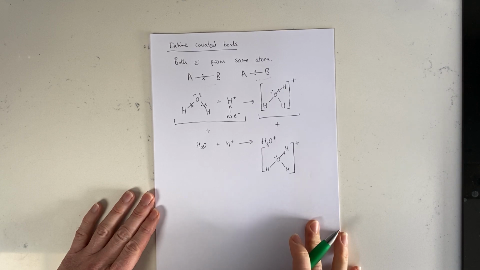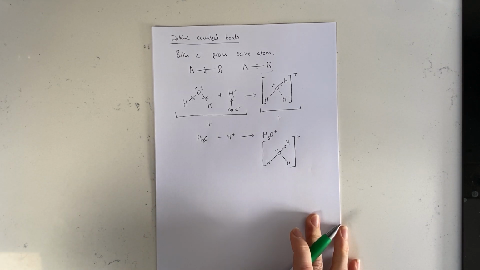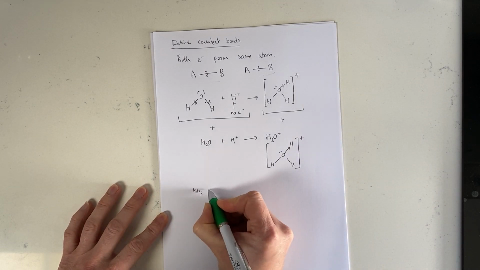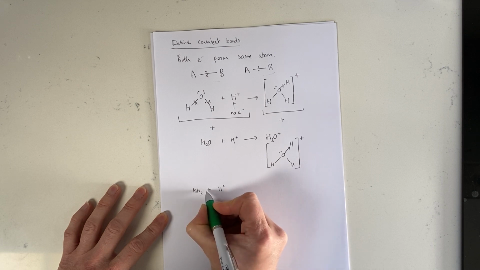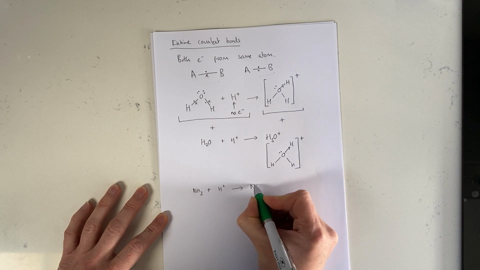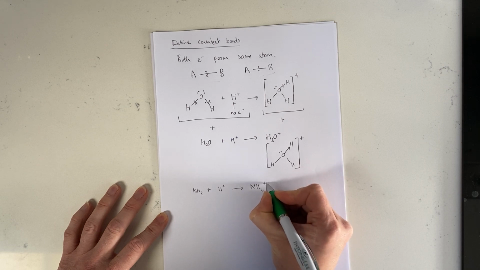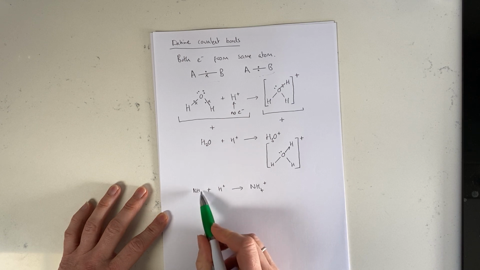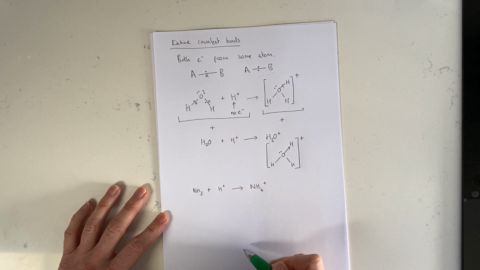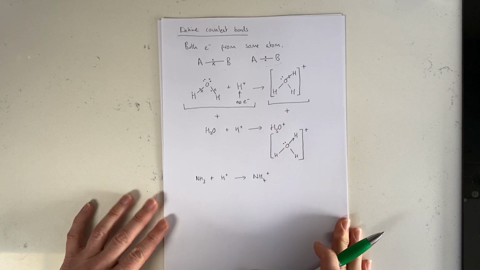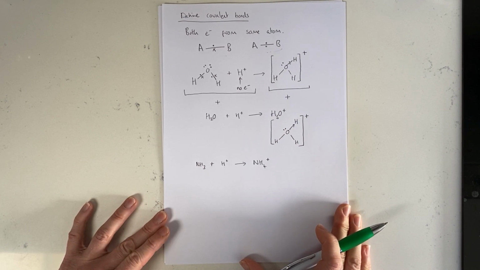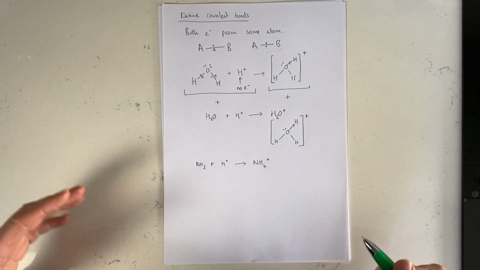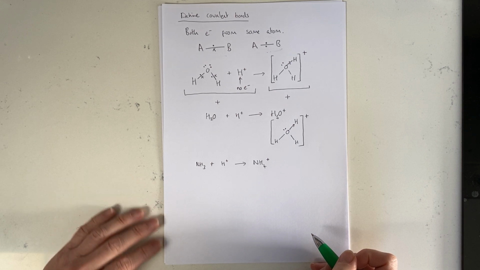There are various different other examples that you might come across. So a similar one to this would be ammonia can react with H+ to make an ammonium ion. Remember, it's really important that you know which of those is which. So ammonia is NH3. You've got a lone pair on the nitrogen, and that can be donated to the H+. So that's another similar example to that. You can get slightly different ones. It doesn't have to be a H+ which is accepting the electrons.